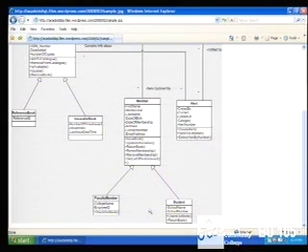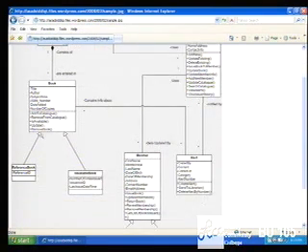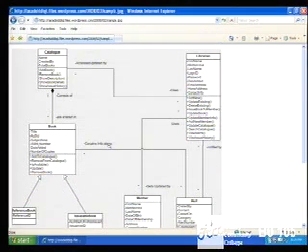The main point I wanted to show you in this, again, is the three main different symbols. A line between them shows that they collaborate. The black diamond on top shows that there's composition, and the arrow shows that there's inheritance. Really, the big thing is to make sure you get right where there's inheritance and where there's not inheritance.